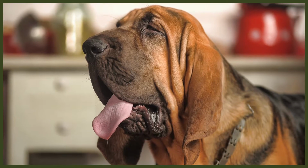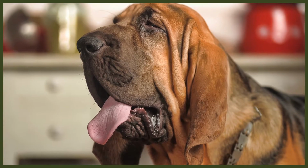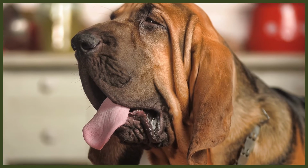They're an independent and active breed that requires a lot of exercise and mental stimulation. If they don't receive sufficient amounts of physical or mental stimulation, they can become destructive around the house. They ideally need around 2 hours of exercise every day. They are at their best when they're given a job to do and thrive at scent training. If not properly trained, they can become stubborn.